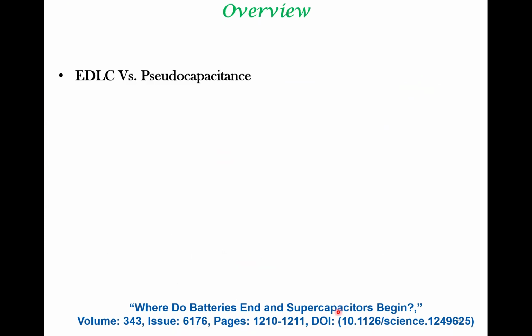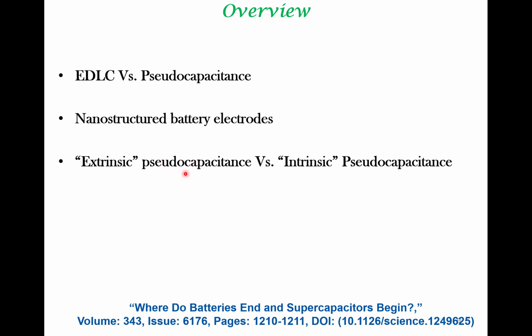Overall, we reviewed the underlying mechanism of electrochemical double layer capacitors and pseudocapacitors. Specifically, we looked at battery materials which are nanostructured. In this case, the behavior is more complex. Even though you are looking at a battery-like material, you may have a pseudocapacitive behavior. That pseudocapacitance is born out of nanostructuring, so you refer to that behavior as extrinsic pseudocapacitance. This has to be contrasted with intrinsic pseudocapacitance. This is very important in quantifying the metrics of a pseudocapacitor, because your increase in energy density can be artificial when you have battery-like behavior in your material.